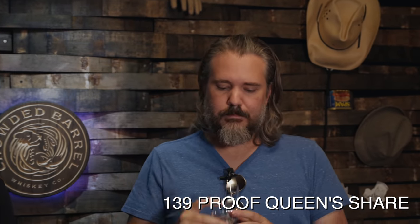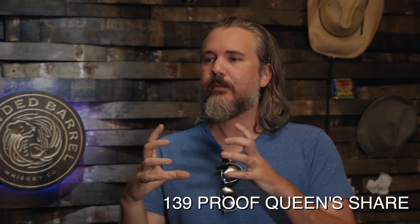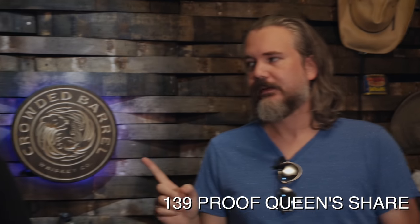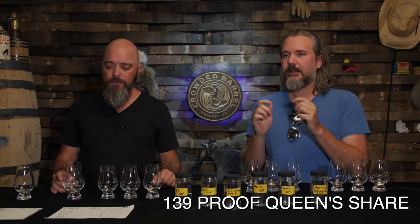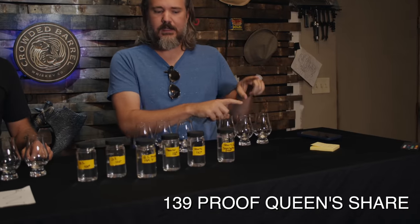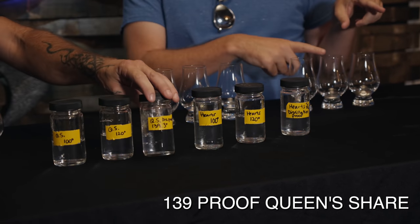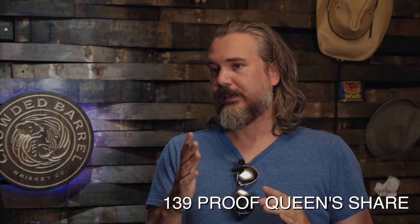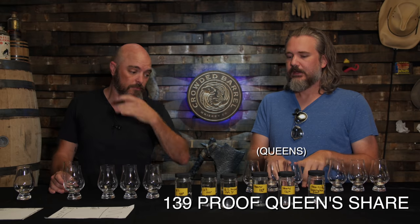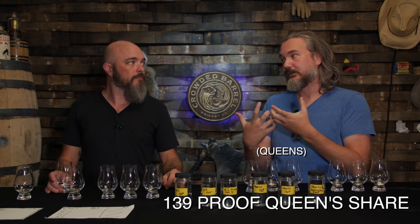Oh, that's light. And soft. But a lot more concentrated on the taste than I was expecting. Yeah, there's a lot more to it. It's a softer nose for sure. And even though this high end was a 138 bourbon, and this one's 139, the 138 bourbon wasn't punching nearly as hard as you would expect from a 138 proof. This on the nose is punching even softer, and on the taste, surprisingly concentrated and dense.